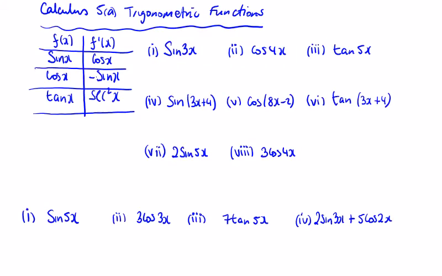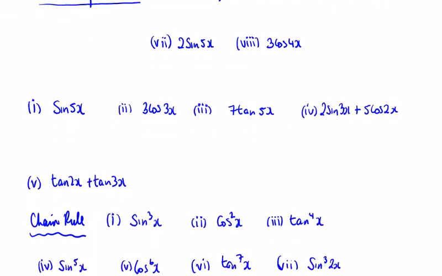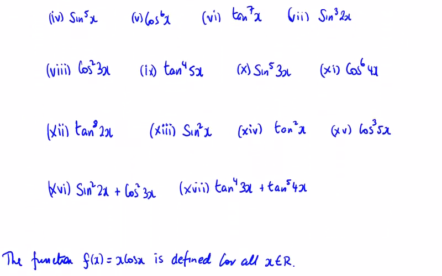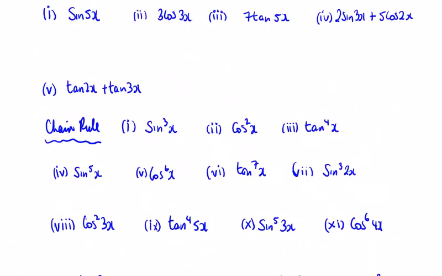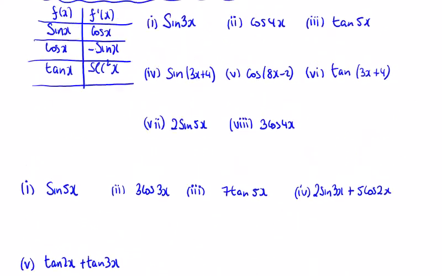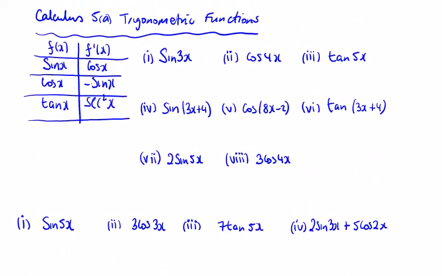In this video, we're going to look at some trigonometric functions, and we're going to differentiate quite a lot of them. You can see here, I put a lot into this video just to get really good at differentiating anything with trig. So let's have a look at sine 3x. We differentiate the function and then differentiate the angle. So sine 3x goes to cos 3x, and we multiply by 3, and we'd always put the 3 in front. So 3 cos 3x.